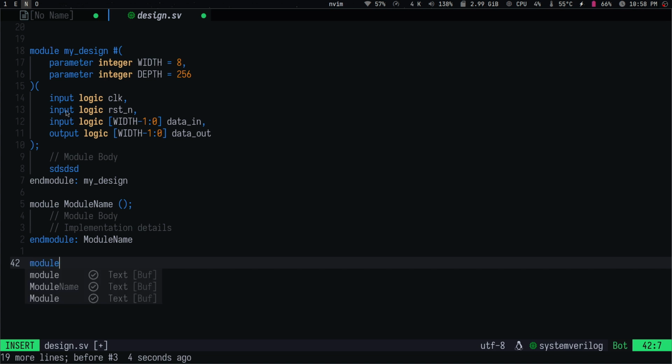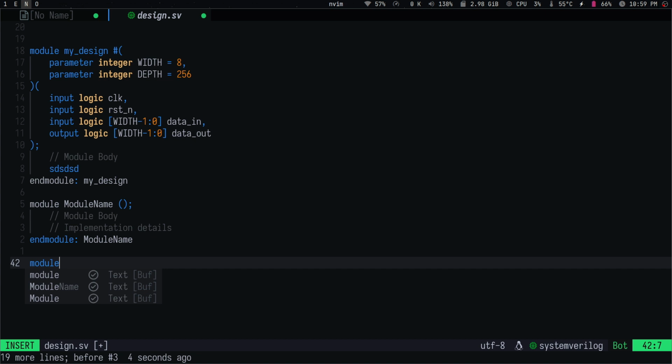Now this, what I've just shown you, can actually be achieved using other snippet engines. But with other snippet engines, you will have to write two different snippets. Each snippet will be associated with a different name. For example, this one you will call maybe regular module, module 1, or maybe this one module 2. So when you have to expand this, you have to remember, do I want the module that is called module 1? Do I want the module which is called module 2, or something like that?